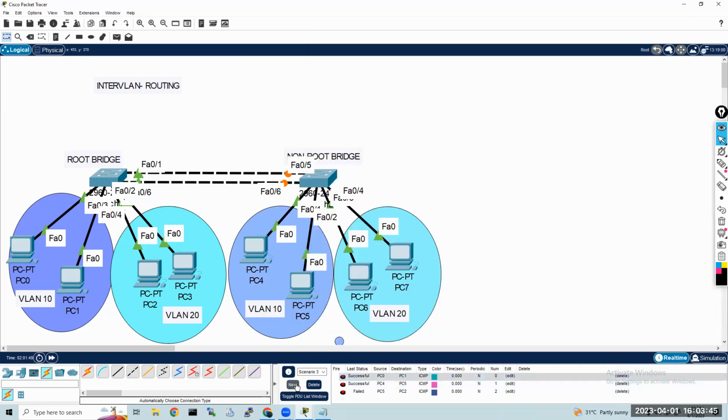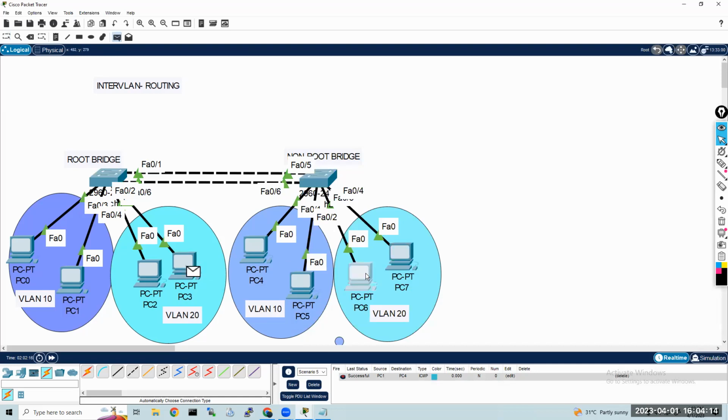So can they ping now? This blue to this blue? Yes. This blue to this blue, yes.